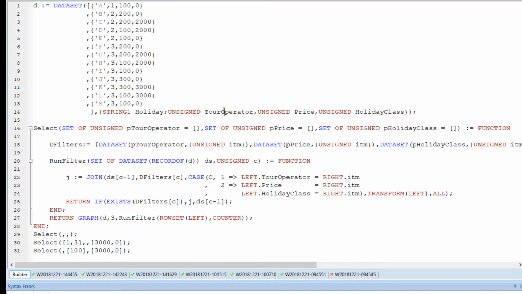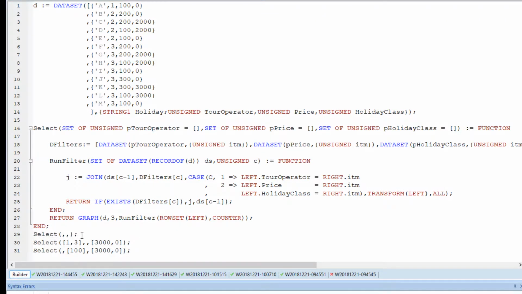You really want to search on one or more tour operators, price ranges and types of holiday buckets: economy, premium, whatever. So we're just using three dimensions here, but on any one of these dimensions you'll want to be able to search on a number of criteria, and this is where graph comes into its own.